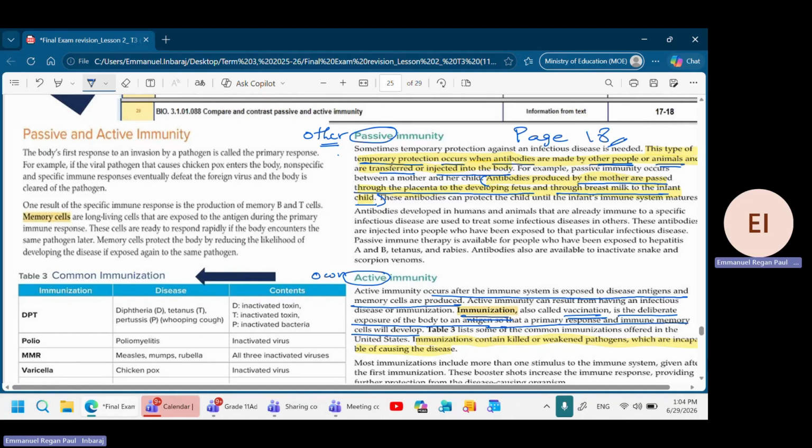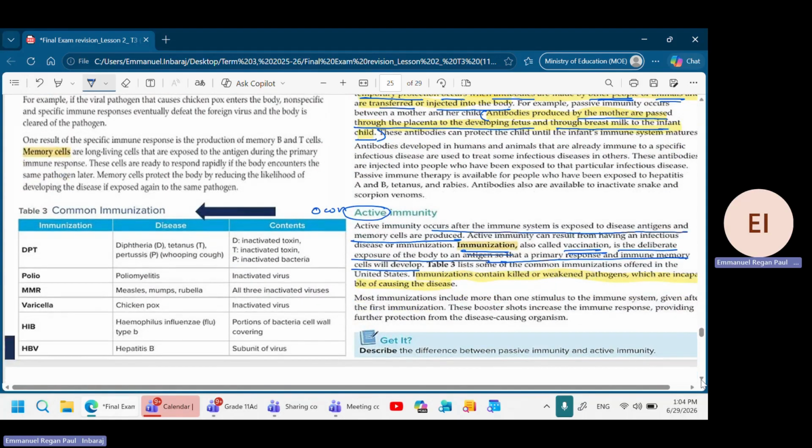Okay. Now, what are the different types of vaccines that we have? You see, this table is important. Very important. You get one question from this table. DPT is the name for the vaccines they give babies. When you are a small kid, you also would have taken these vaccines. There are totally 6 vaccines. One is DPT. This is a vaccine against diphtheria, tetanus, and pertussis. Then number 2, polio vaccine. It's against poliomyelitis. Then MMR: measles, mumps, and rubella.